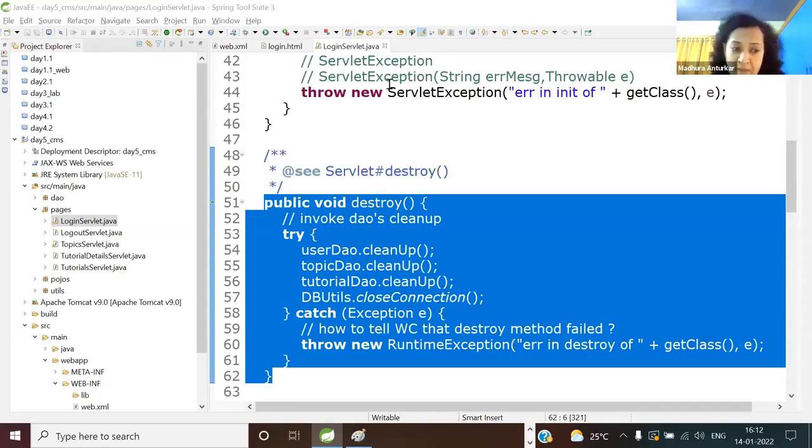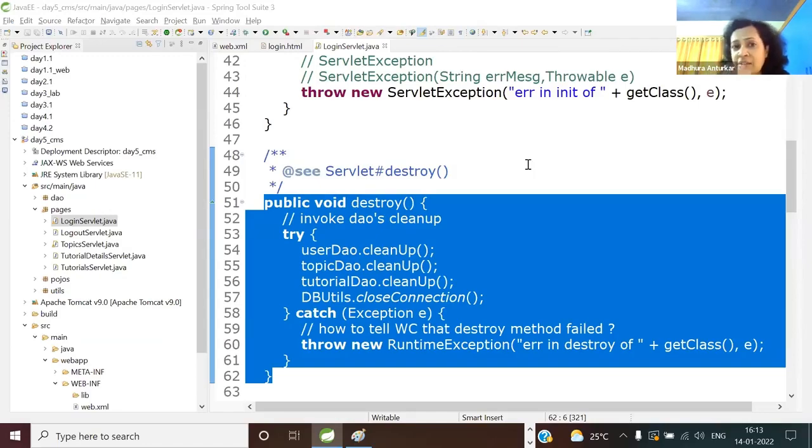The three triggers are: stopping the server, server reload or reloading the application, or uninstalling, that is, undeploying. If you say remove all, you are undeploying an application. So before all of that, the container will first call destroy.